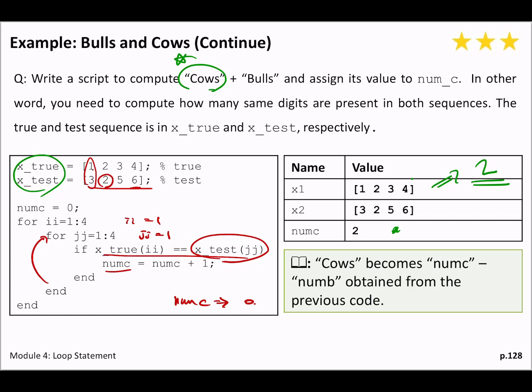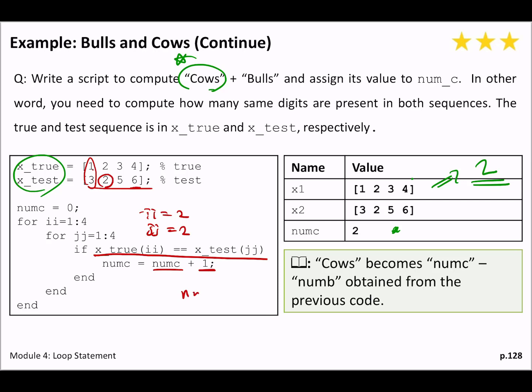And then what if ii is equal to 2 and jj is equal to 2? This condition statement is true, so we increase the num_c value by 1. So num_c is equal to 1.